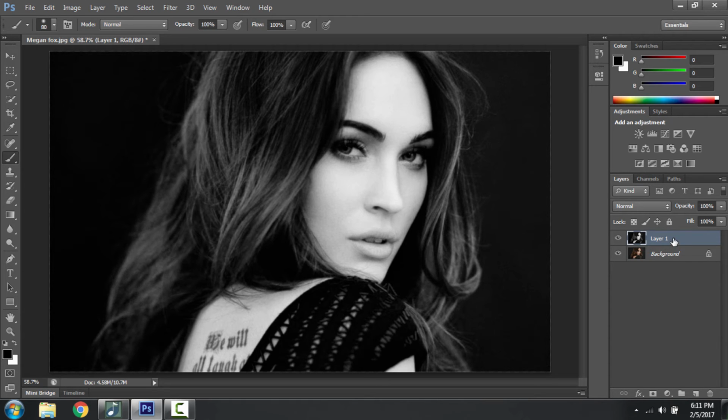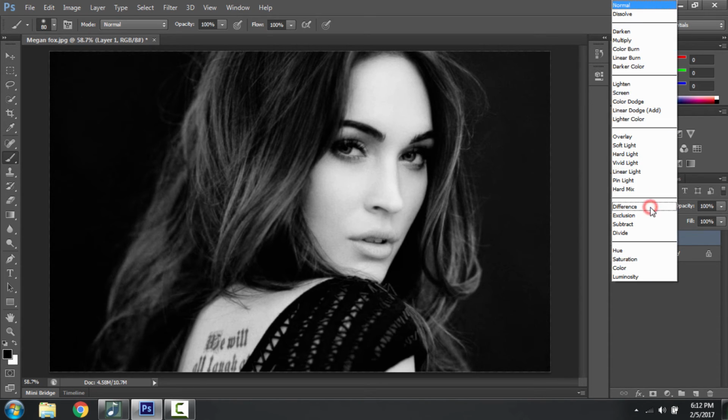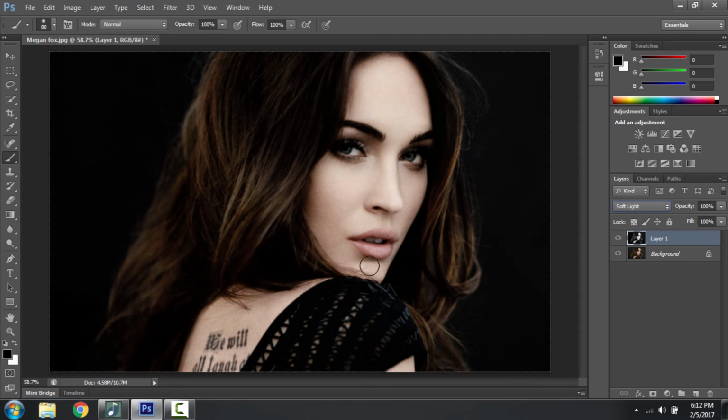Fine. So what we will do is change the blend mode. Click on the blending mode option and change it to soft light. You can see a very dashing, contrasty, glowing effect. We can reduce the opacity if we want.